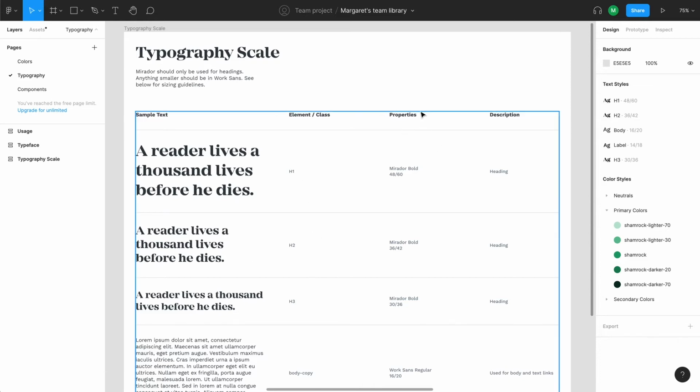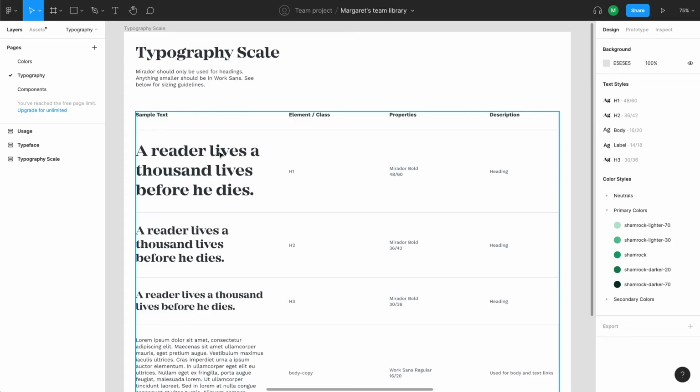And then there's also properties. This is where I include the details of the font. So for example, what weight it is, which typeface it belongs to, what size it should be, and also what the leading should be. For line height or leading, it's generally set at 130 to 150% of the font size, but it can vary depending on your font. Fun fact, line height is also called leading because back then typesetters would put strips of lead in between lines of text for printing. I don't often adjust the kerning, which is the space between letters.